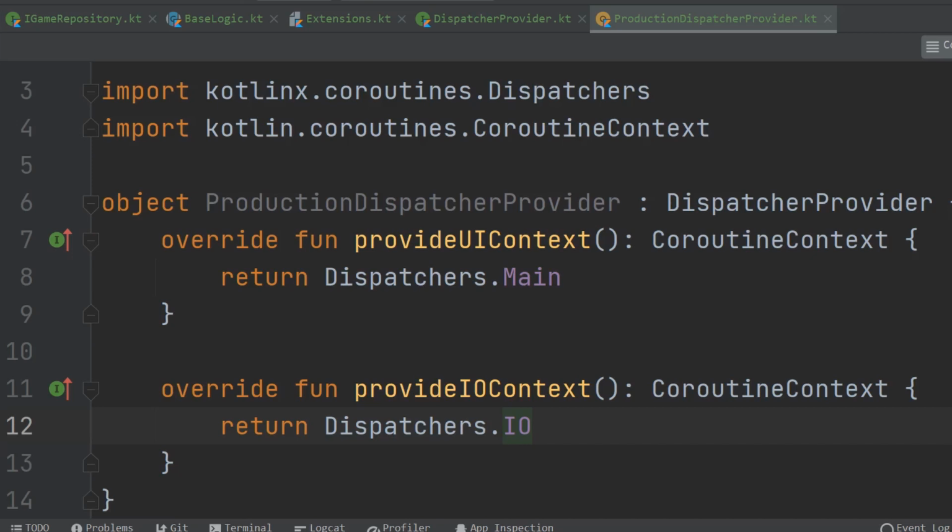And the other thing that an object can do is it can actually inherit from an interface. Now, we're not actually going to be writing any unit tests in this particular application which require the dispatchers, but just to show you what you would do if you wanted to unit test some class which needs to use these coroutine contexts, you can just instead return Dispatchers.Unconfined, and then you would return that for both the IO context and the UI context, and then that is what you would use in a JVM JUnit test environment.